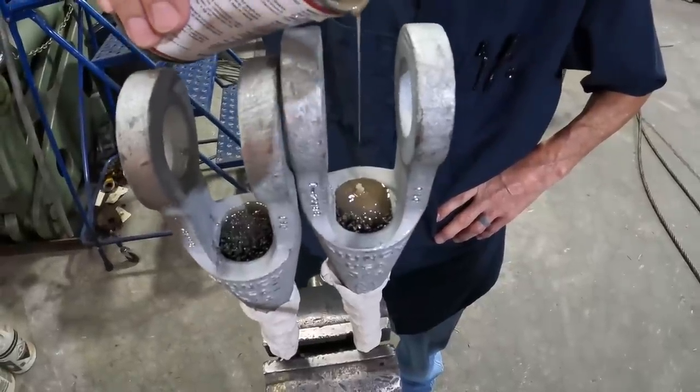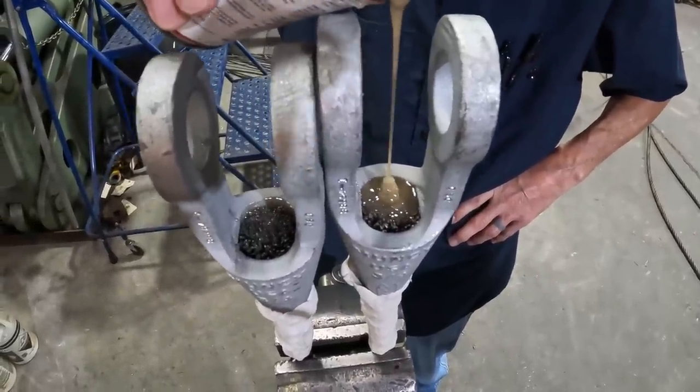Or be on the end of this camera smelling this stuff. Mm-hmm. Might have to go down in there and lay down and take a nap when we get done.